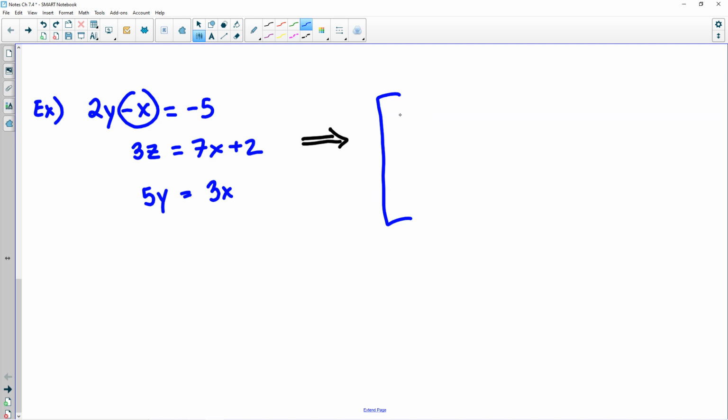Well, we want x in the front, so we would put -1. Okay. We're just sliding it over. We're not actually subtracting it or adding it. Okay. And the y is 2, and there's no z on that first equation, and then the augment of the -5 as your solution.